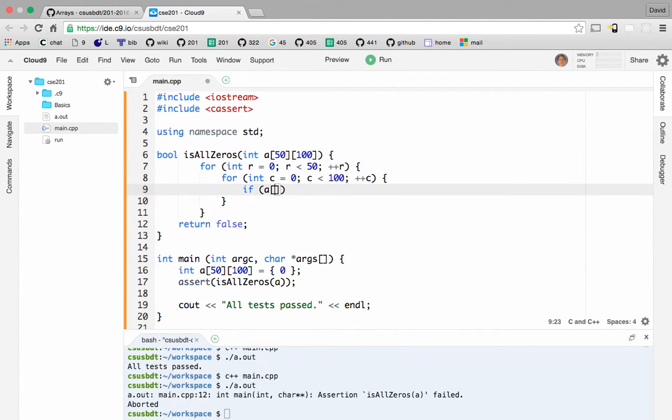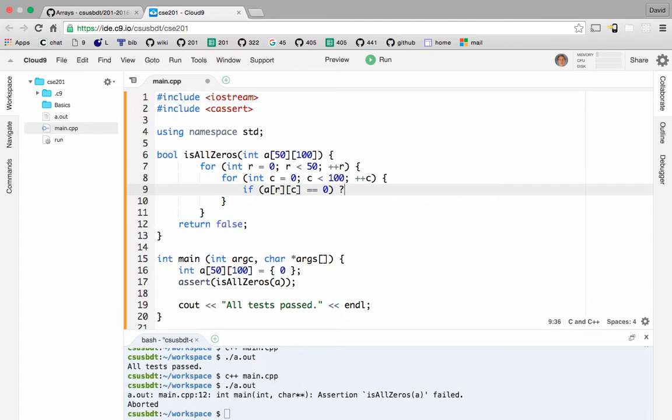So we've got a row value and a column value. I'm sorry, we have a row index, a column index, I guess. Yeah, value is fine. If we look at the value in the array at that row and column, what is it that we're looking for here? We want to find a 0, right? So do we test for 0? If we find a 0, what do we do?